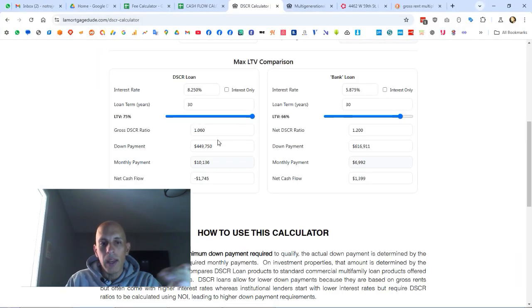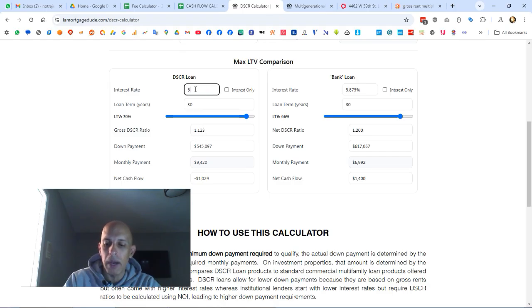so basically if the gross rents are equal to the PITI payments, you qualify, and we look at the minimum down payment necessary or maximum LTV or max leverage that we can issue. In this case, at 25% down, you're looking at slightly greater than a 1.0 DSCR ratio. And in a case like that, you would not be able to buy the interest rate down that much. You'd maybe get a 7.99. What you want to do is get to 30% down, and now you're automatically at a 1.1. So this allows you to buy a much lower interest rate. So you can technically buy it down to a 5.99.